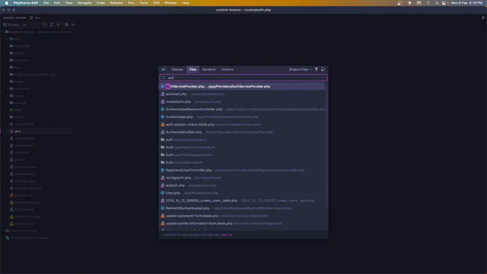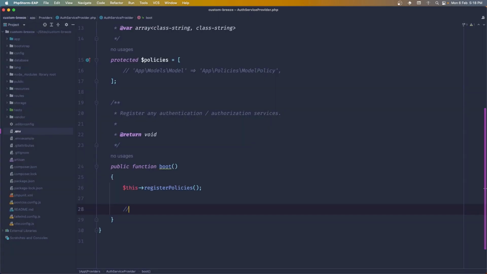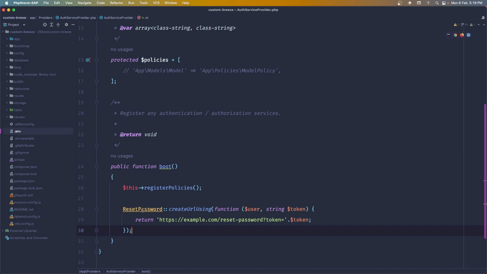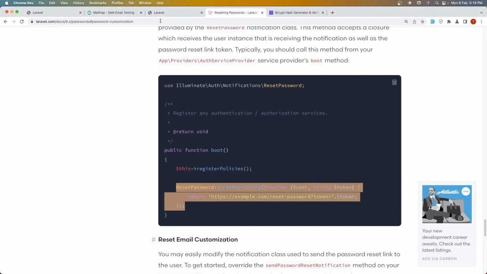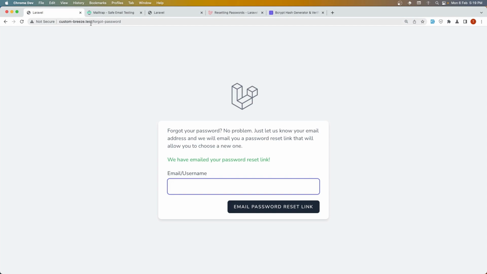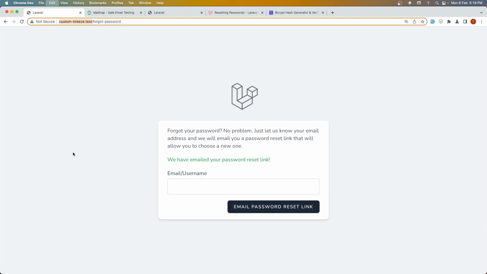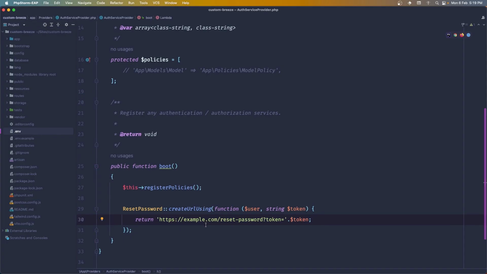So auth service provider, on the boot method, paste that line. We need to import the reset password class. Also change the link here, copy and paste it here.